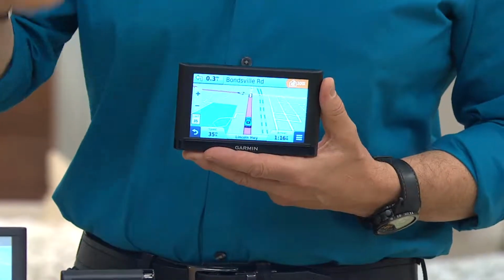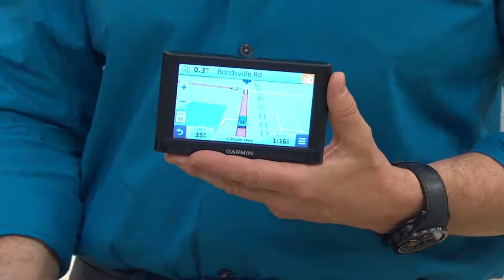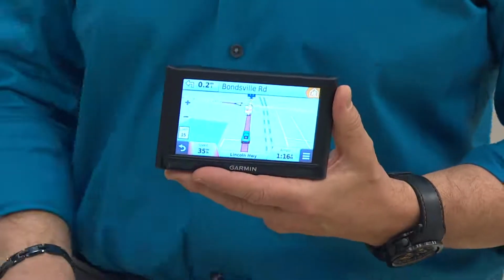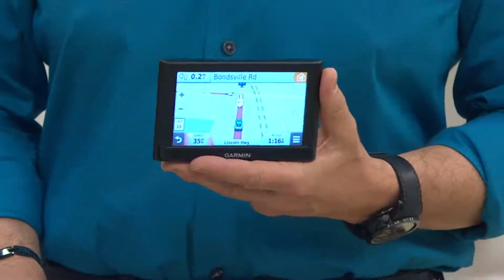That's like a crayon in a coloring book. Do you want me to list the reasons why? Smaller screen, harder to operate, no convenient way to mount it. You can't use it as a GPS when a phone call comes in, just when you may need to know when your turn is going. And you don't get Garmin's information.